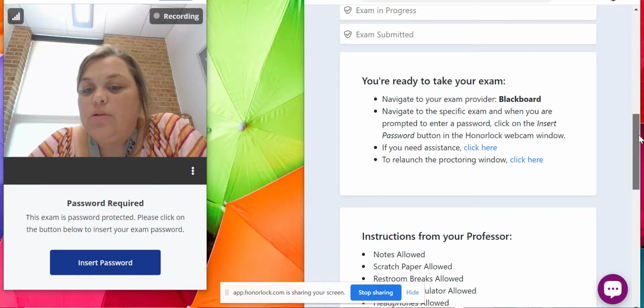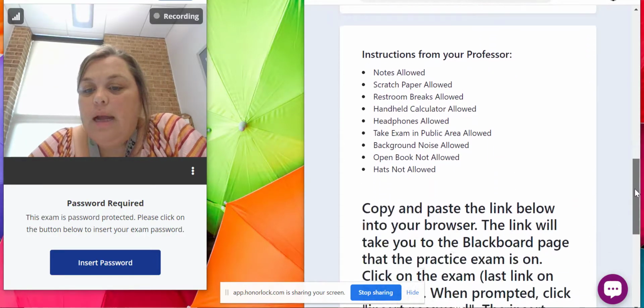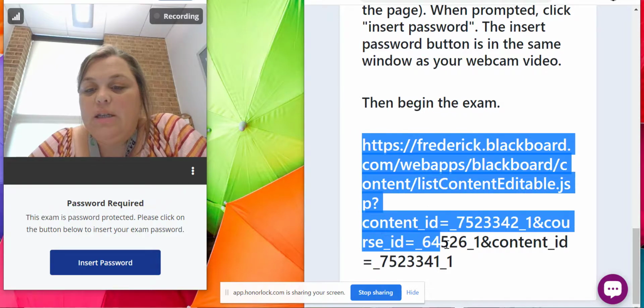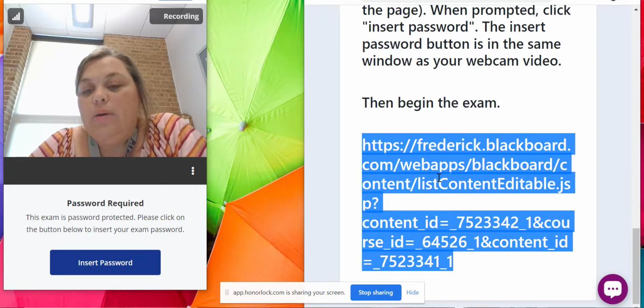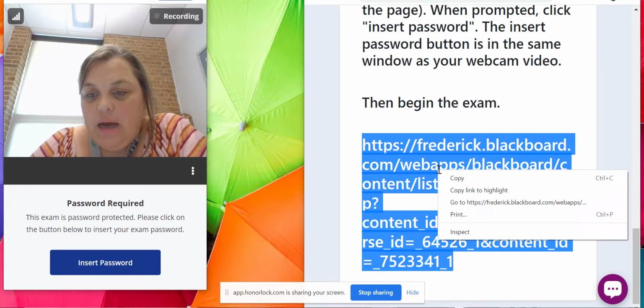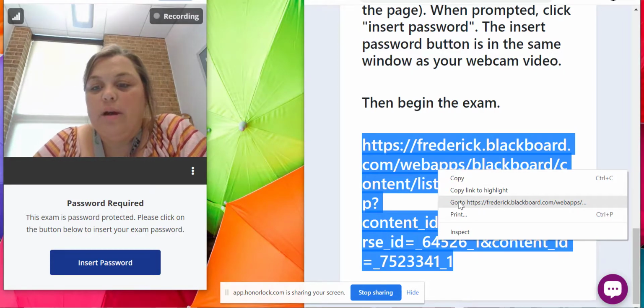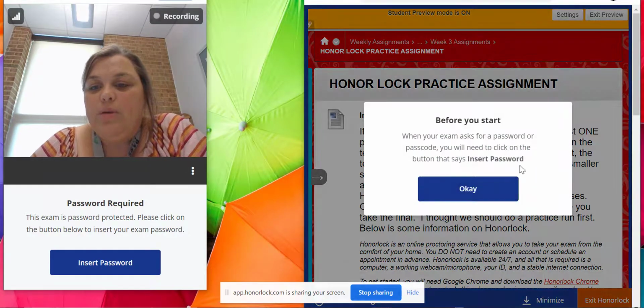Okay, so just scroll down and you can see the link to the exam here. Unfortunately, you can't just click it, so you can copy and paste it. I right click and then I hit go to, but you can also copy and paste it into your browser, and it takes you back to the page we were originally on.